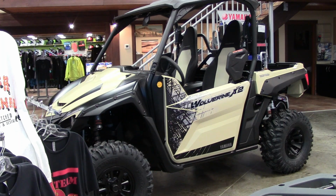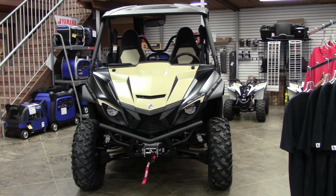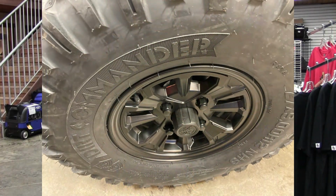When it comes to braking power, you're going to have a dual 207 millimeter discs in the front with twin piston hydraulic calipers. In the rear, same size disc, 207 millimeters, and again with twin piston hydraulic calipers in the rear. And you'll have a 200 millimeter parking brake in this system as well. So the tires on this guy are going to be a 27x9x12 GBC Dirt Commander. And the rear are going to be a 27x11x12 Dirt Commander as well.